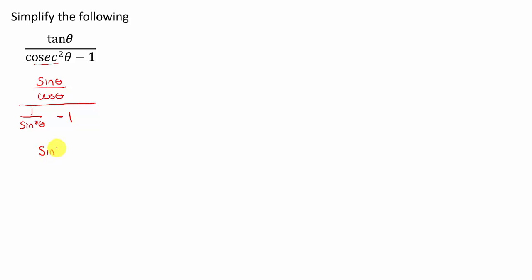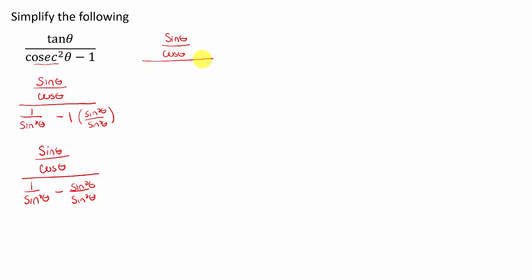So now I'm going to leave my numerator alone for a second. And I am going to find common denominators. And so if I want this 1 right here to have a sine squared on the bottom, what I'm doing is I'm multiplying by sine squared theta over sine squared theta to that 1. And that's just going to give me sine squared theta over sine squared theta since it is 1. Okay, so now I can write this as a single fraction. I'm going to write sine theta over cosine theta. And when I say a single fraction, I mean a single fraction on the bottom. I'm going to have 1 minus sine squared theta over sine squared theta.